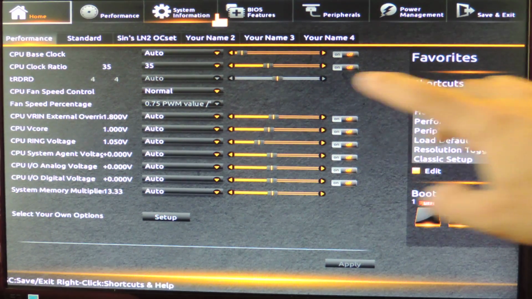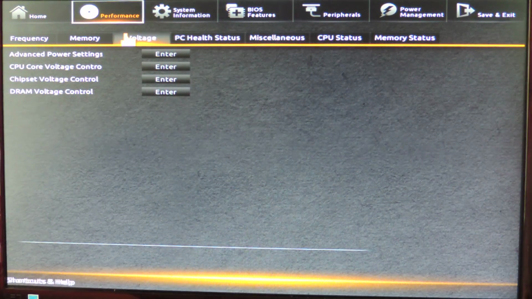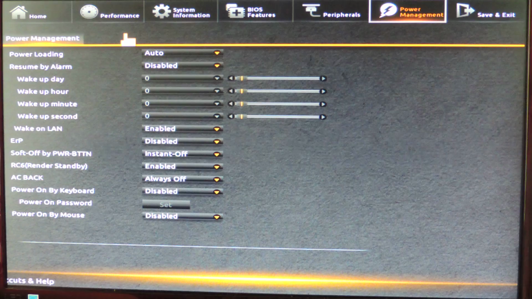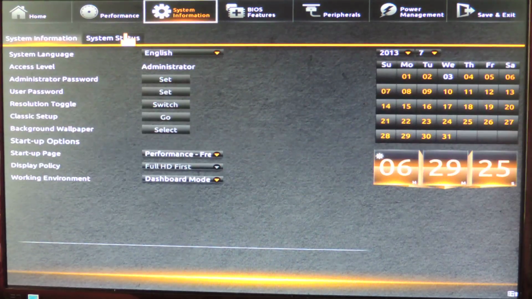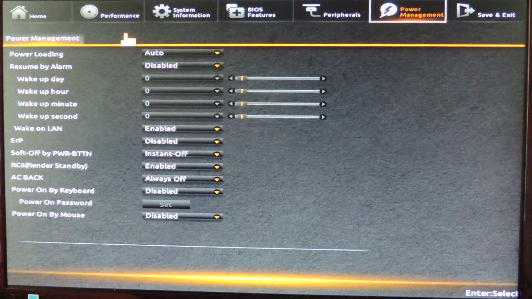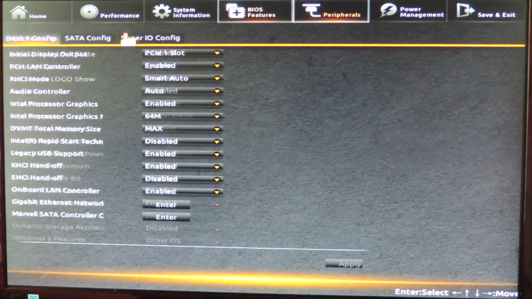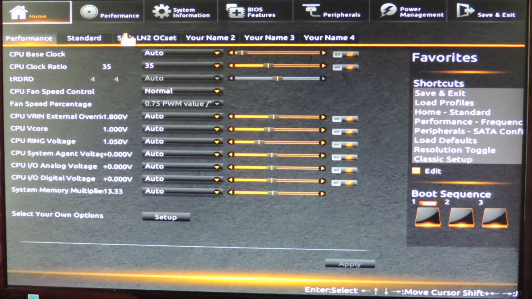So I can quickly move backwards and forwards between the menus. So the basic structure is one of these menus. To go between the menus, you can either click, right, with the mouse, or you can select something and press enter with the keyboard, right? So I'm going to go Power Management now and then press enter. Or you can hold down Shift and go left and right. And then that's the quickest way. And actually, you can go from Home to Save and Exit and then back to Home and go all around. If you just hold it down, it'll keep going like this and this. It makes you a little dizzy, but it's quick in that regard.